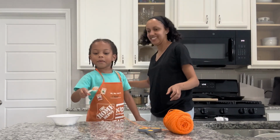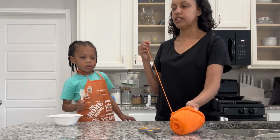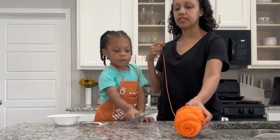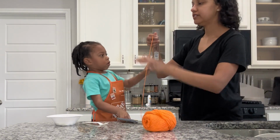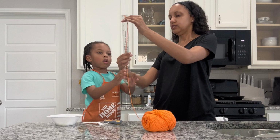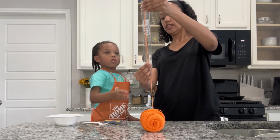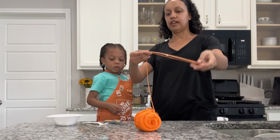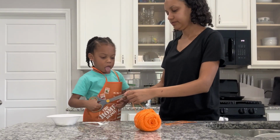Okay. And then you're going to take your yarn. You need about 2.5 feet of yarn. Let me measure it first, please. So we have a ruler. So this is 1 foot. This is 2 feet long. And now we need 2.5. So cut right here.